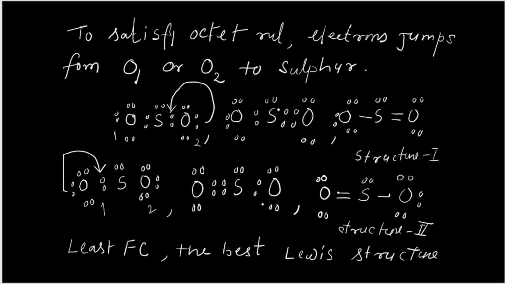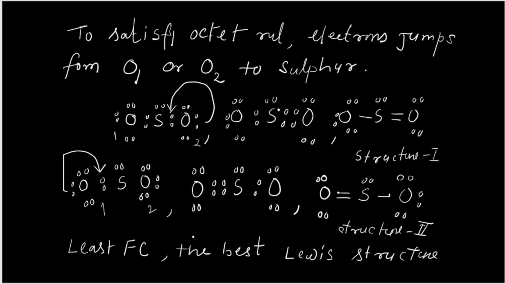And next, you see, this is the structure because from here 2 electrons come to here. That means here a pair of electrons will form a bond, and here this is the pair of electrons that forms a bond. A pair of bonds, 2 bonds. So this is structure 2. Then how many structures are possible here? Structure 1 and structure 2.